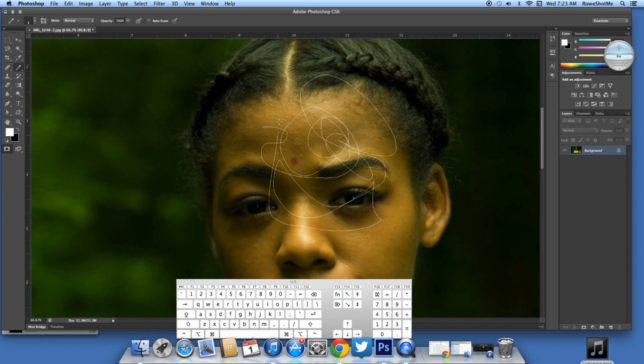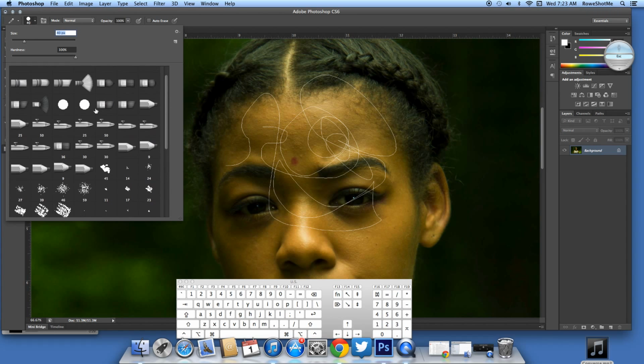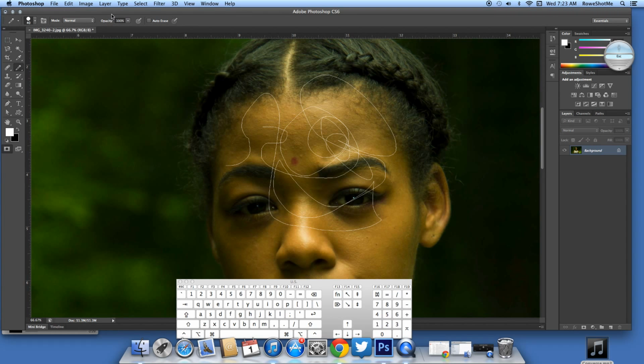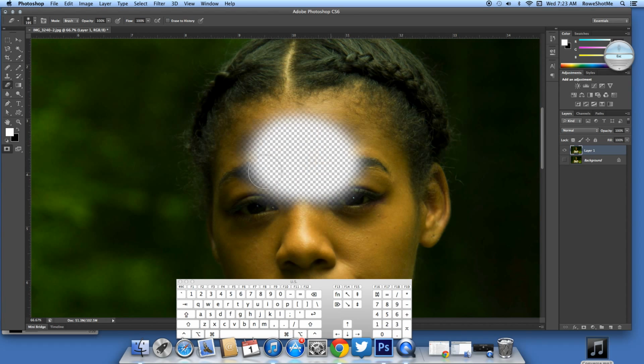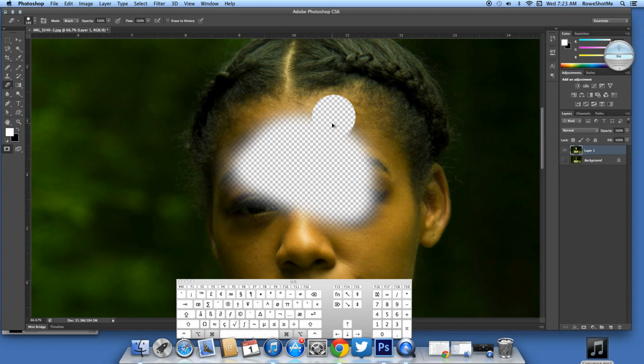Okay. The pencil tool is a lot like the brush tool, except it's usually pretty solid. You can change the texture of the pencil as well, but it's going to give you a different result than the brush does. Some other tools that I frequently use that I would like to discuss. Okay, obviously the eraser tool. It's going to get rid of whatever you want to erase. You can change the hardness of it. It works exactly like a brush, except it subtracts instead of adds.